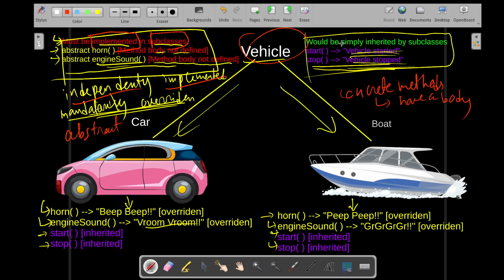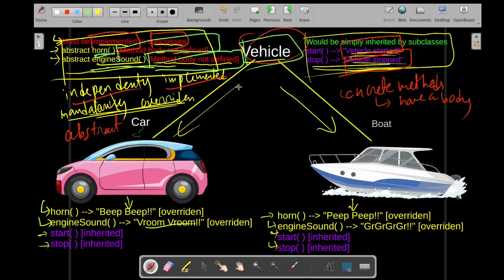It has some logic like this: System.out.println vehicle started, System.out.println vehicle stopped. It has a concrete body. That's why these are called concrete methods. And these guys do not have any body. Method body not defined. That is the reason they are called abstract methods. So vehicle itself is an abstract class, and it also has some abstract methods.